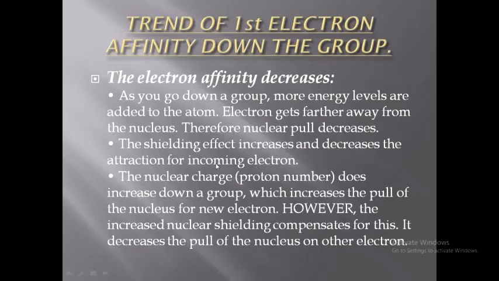Students, what we mean by the shielding effect is that the internal electrons, except the outermost electrons, shield the nuclear pull on the outermost shell electrons. As we know, the electron that is to be added in the case of first electron affinity is added to the ultimate shell. So the pull of the nucleus on the incoming electron decreases due to the increase in the shielding effect as we go down the group. You can see the AS notes about the shielding effect and correlate this point with the electron affinity.